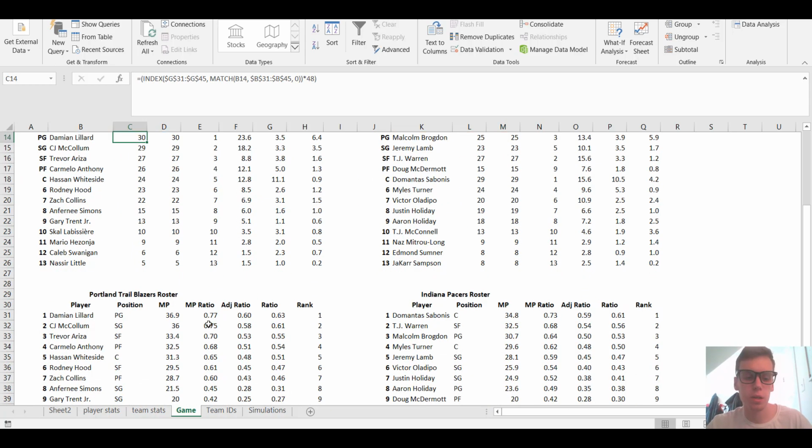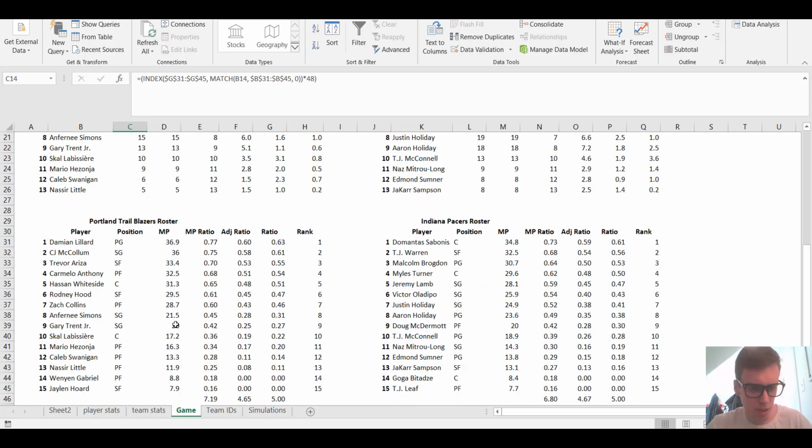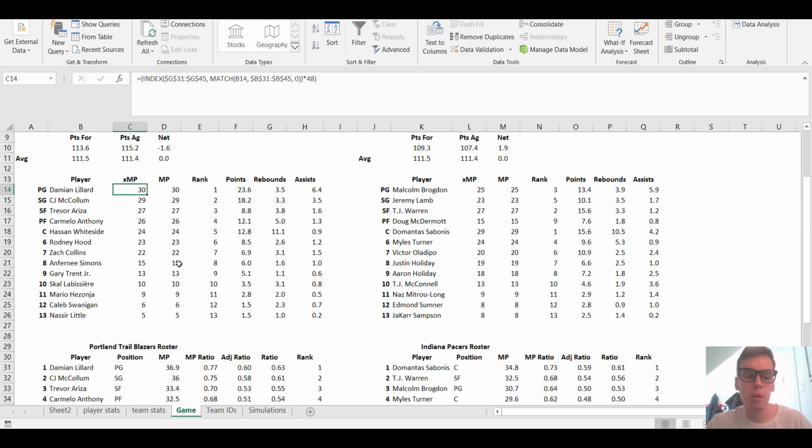Most likely, that next point guard, which in this case, I don't even know if they have another point guard listed in the team, but Anthony Simons, for example, would most likely get a lot more minutes because he'd be like that next guard up, basically, that would be replacing Damian Lillard. Or there could be another different lineup combination that could happen. But what I'm trying to say is, in real life, it wouldn't be distributed equally among the rest of the players. But once again, just another point that I want to make, like I said, this is a very simple model. It's a base for which you can build on.